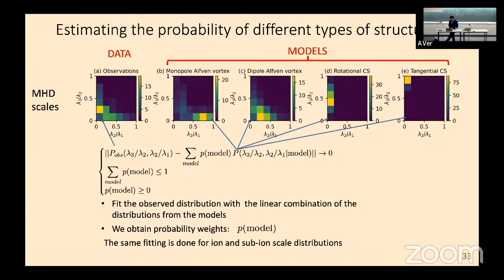So it's really new and important, this fact, the dominance of vortices and this multi-scale nature from MHD through ion to sub-ion scales. And it's amazing that nothing changed at ion scales. The number of structures increases with the same power law from MHD to ion to sub-ion scales without any change at ion scales. So it seems that even if the physics changes, the number of structures keeps increasing without any changes. Yeah, so the results are very interesting. I hope the paper will be published, so that a larger community than only this audience knows about it. Yeah, so great results.